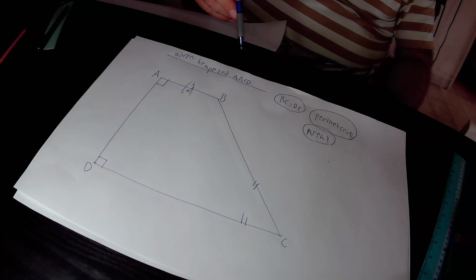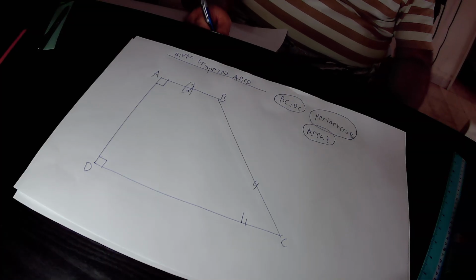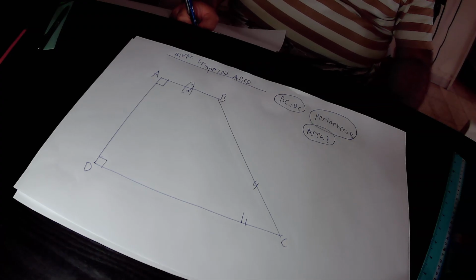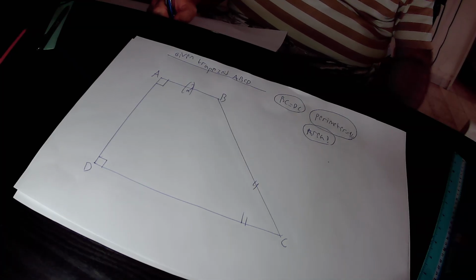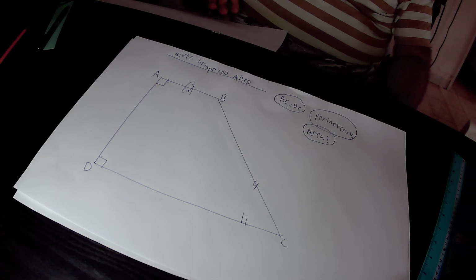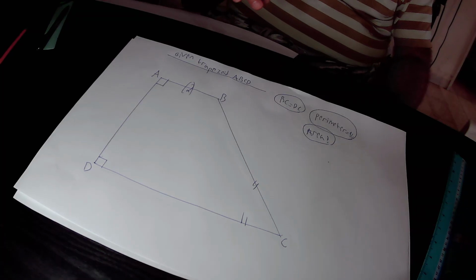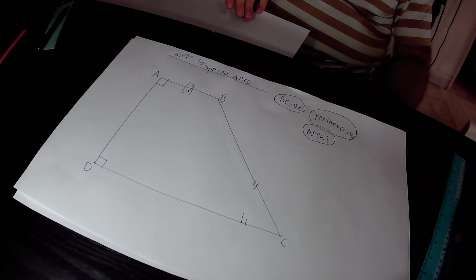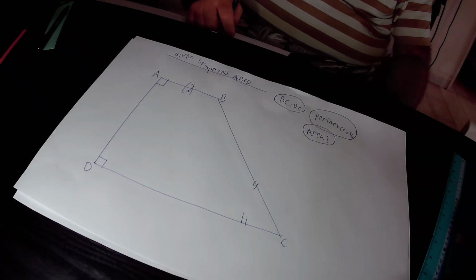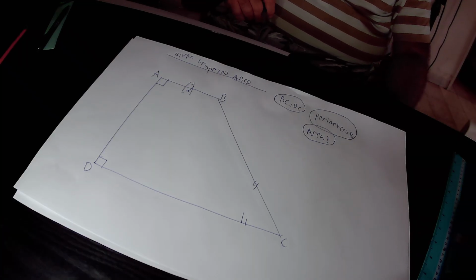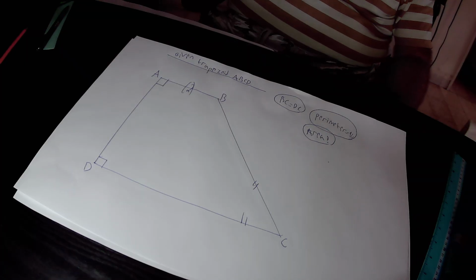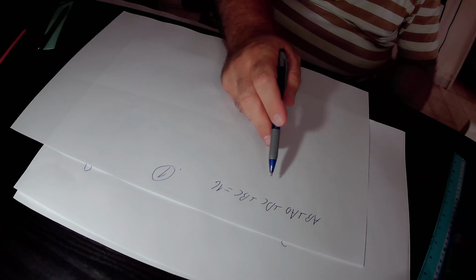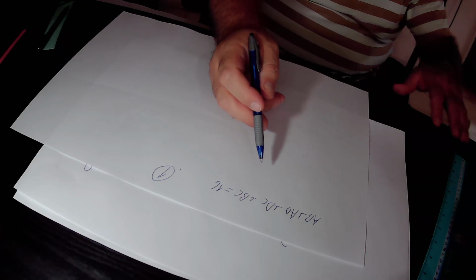The perimeter of this trapezoid ABCD is AB plus AD plus DC plus BC, and you know that is equal to 16. Again, the perimeter of a trapezoid is the sum of the lengths of all the sides of the trapezoid. In this case, it is AB plus AD plus DC plus BC, and you know that the perimeter is equal to 16. So AB plus AD plus DC plus BC is equal to 16.